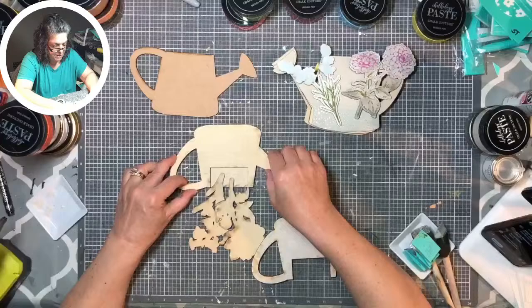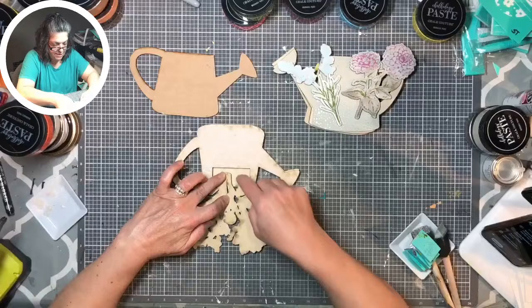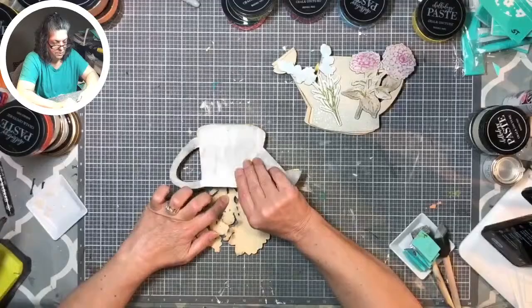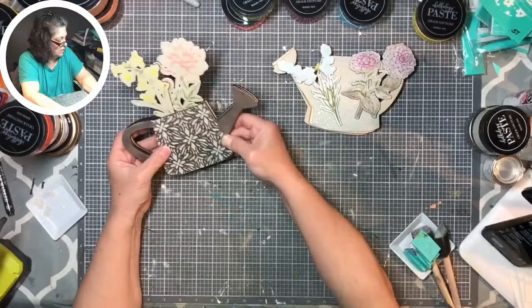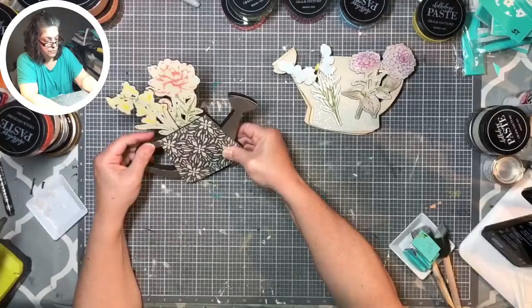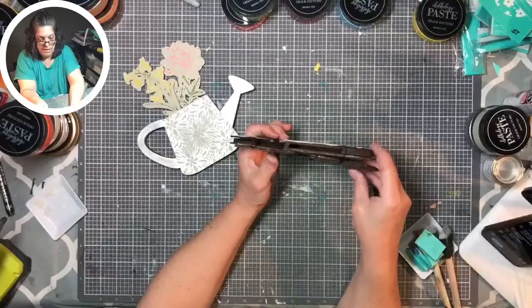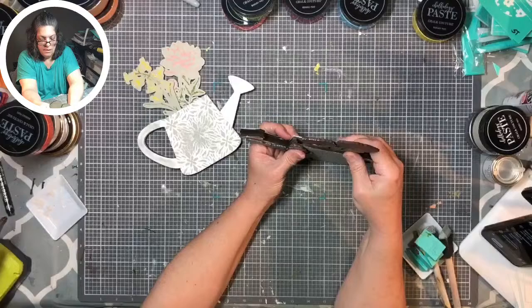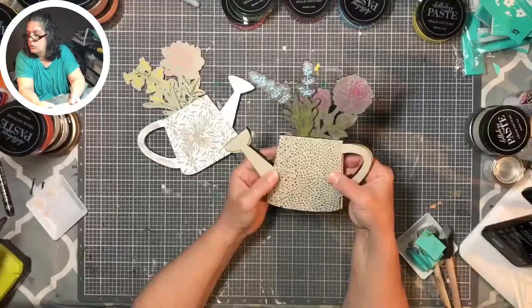So we can put these down. All right, so the first one goes on the first level. This guy will really just attach to this guy and have kind of like a support piece. And you'll come in with your back piece and you'll have this. Isn't that cute? And we have to do the word mom on it too, don't forget. Or I guess we don't have to do mom. We could just leave it alone. So that would be that one. And then this guy. Same concept. You'll put him in there. And then I think the blue, you could do the blue on top or the blue in the back. How cute is that?